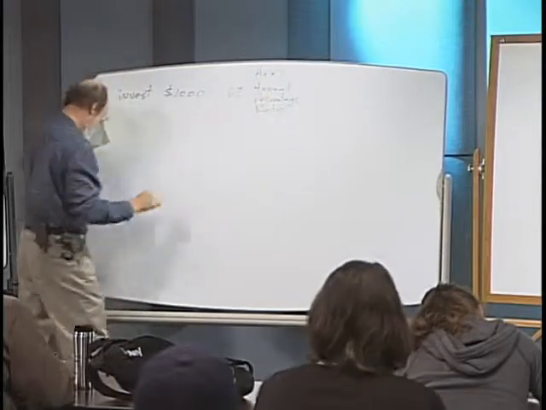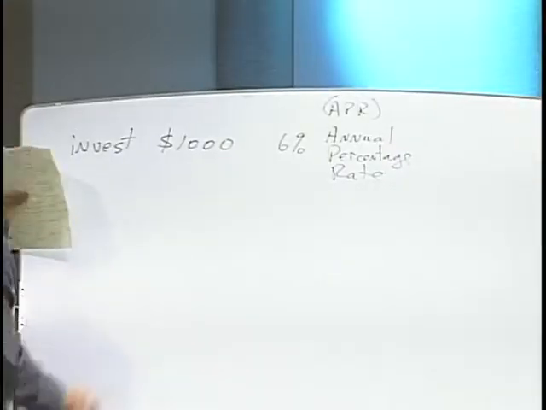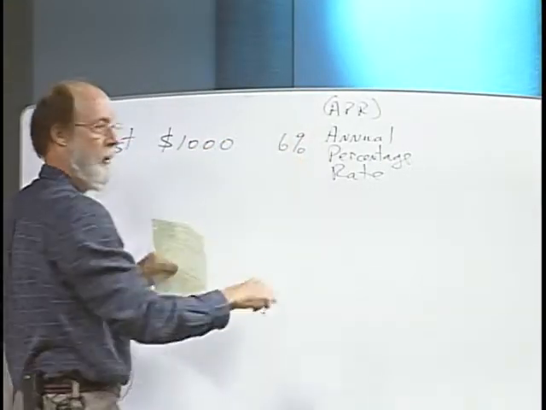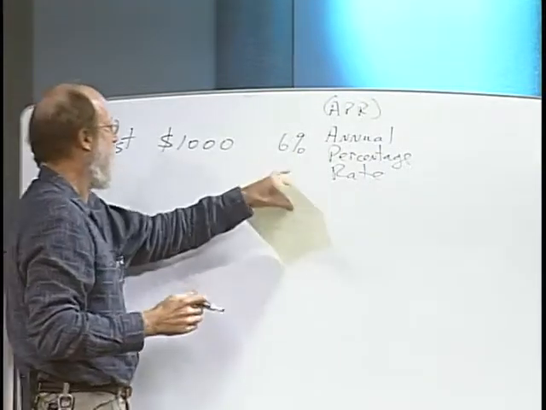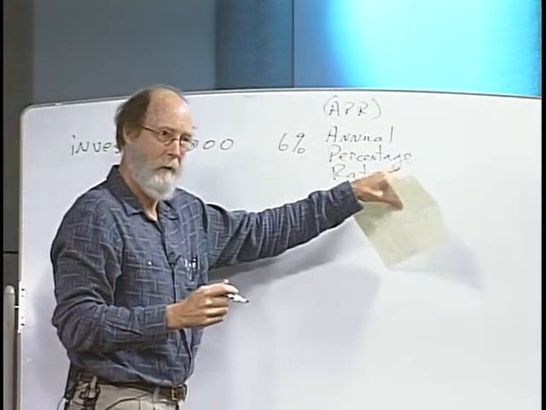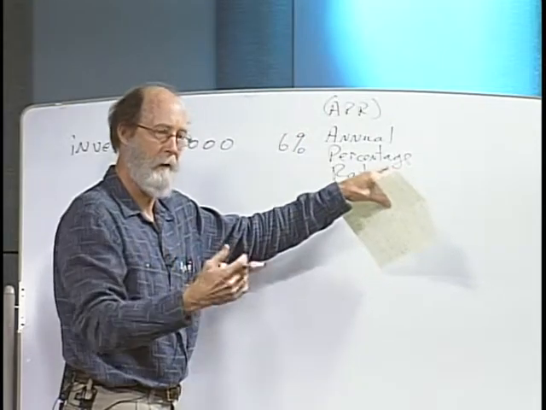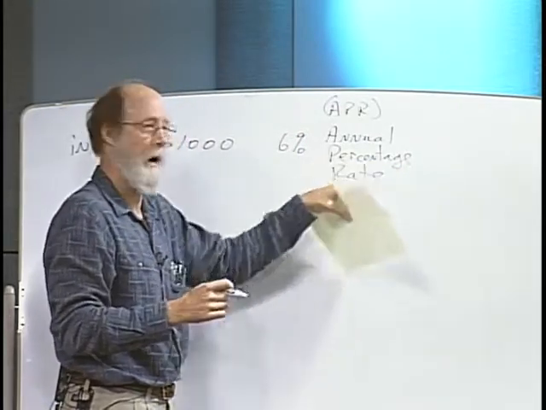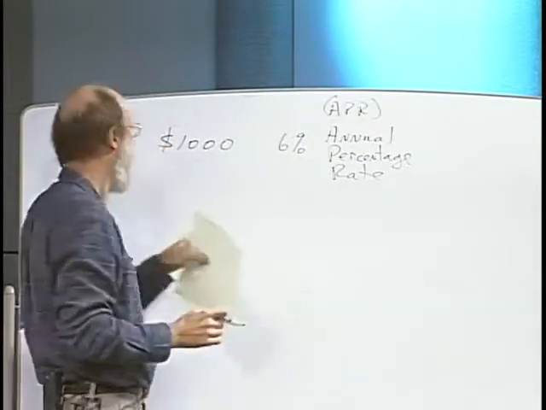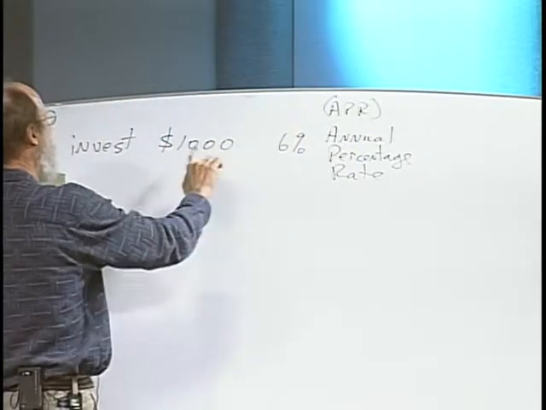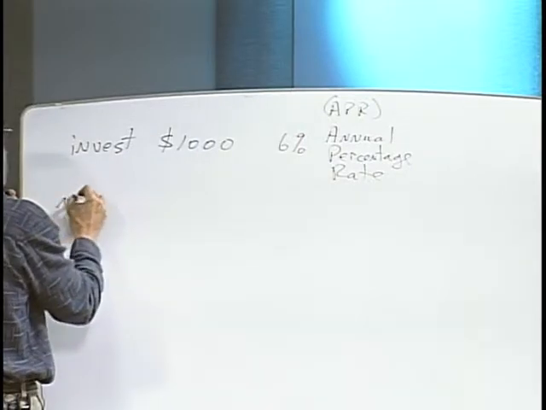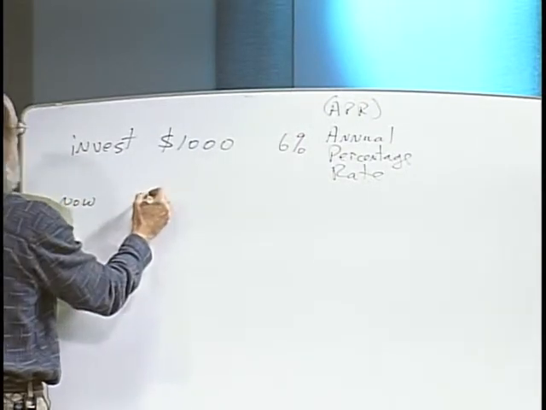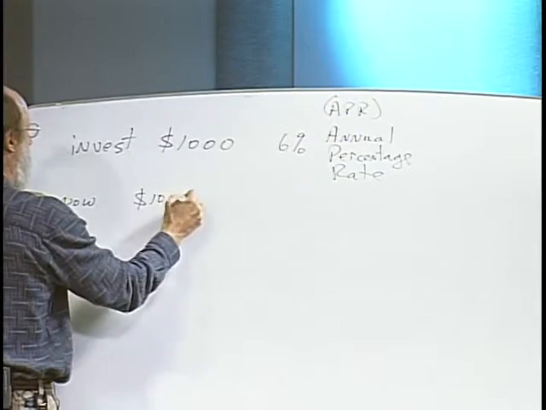You can go into any bank or credit union and see a chart that'll tell you what the percentage rates are. They'll also tell you what the effective yield, or the effective rate of return, is, and we'll talk about that in a few minutes. Okay? So let's say we invest $1,000, and right now, when we first start the investment, we have $1,000.